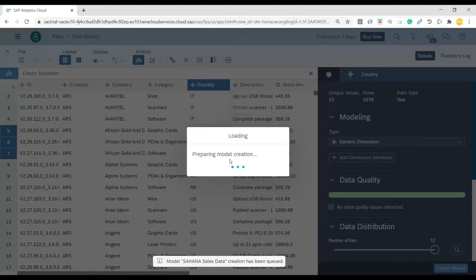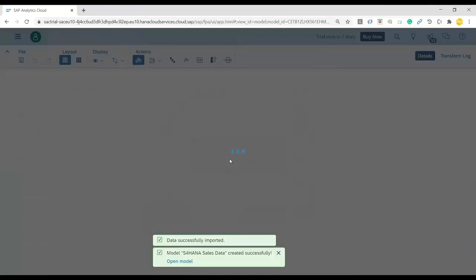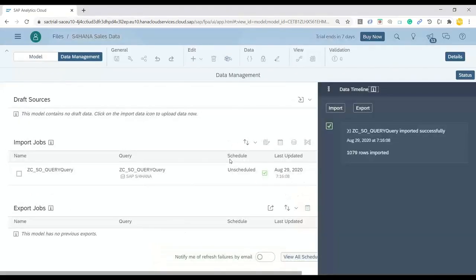So this is my real S/4HANA sales data coming out of SAP S/4HANA system through the acquired data connection. And you see model creation is in progress. So you can see model is created now.